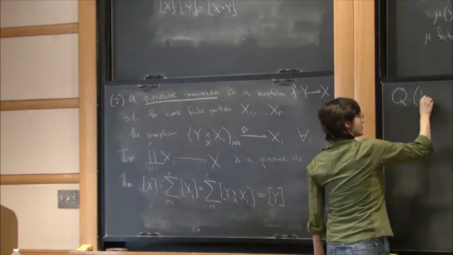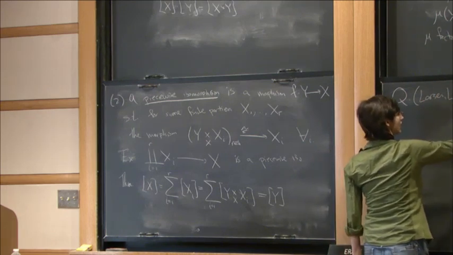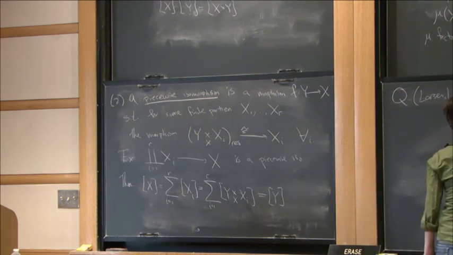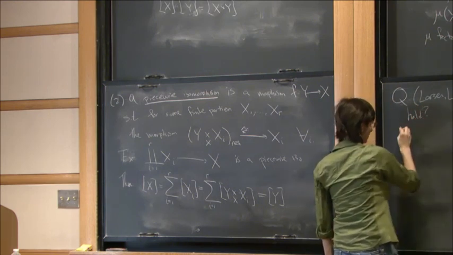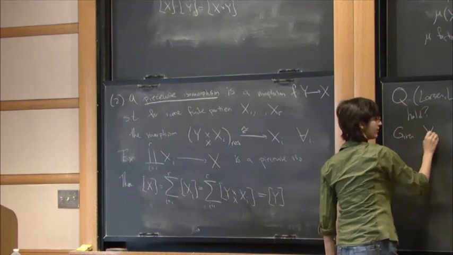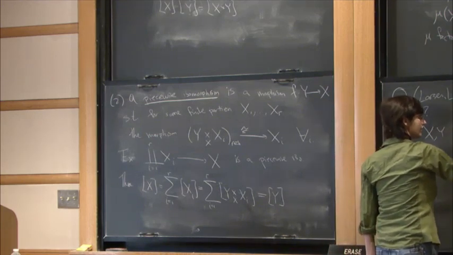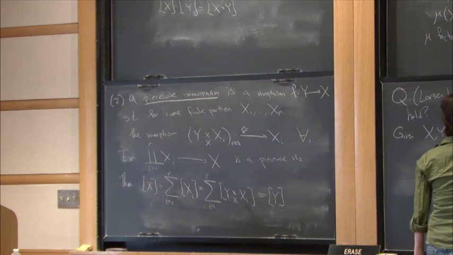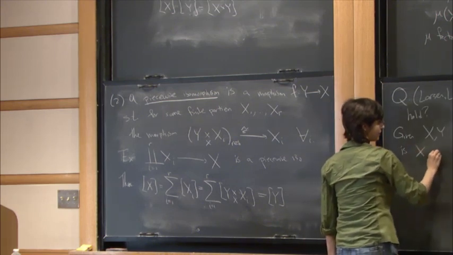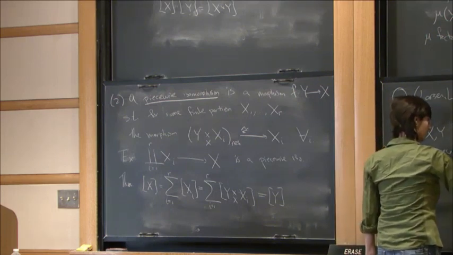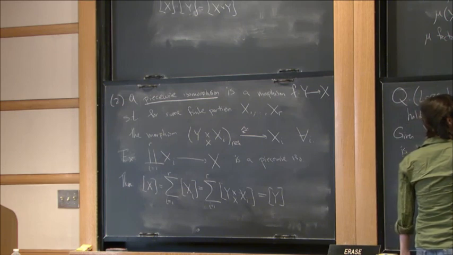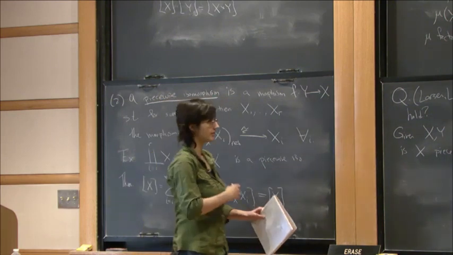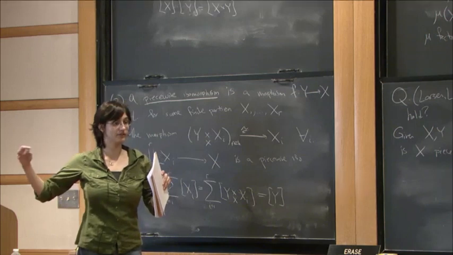So following is an open question of Larsen and Lunts from '03. Does the converse hold? So this means, given X and Y, which are varieties, such that X is equal to Y in the Grothendieck ring of varieties, is X piecewise isomorphic to Y? And what I mean by piecewise isomorphic is, does there exist a zigzag of piecewise isomorphisms from X to Y? Because you don't necessarily have a single map, but you might have something in between zigzagging back and forth.